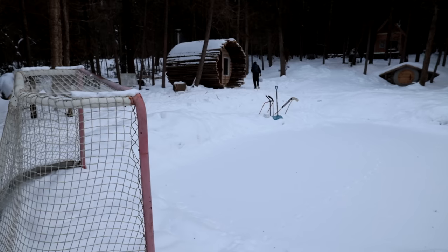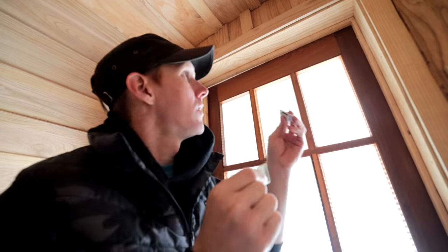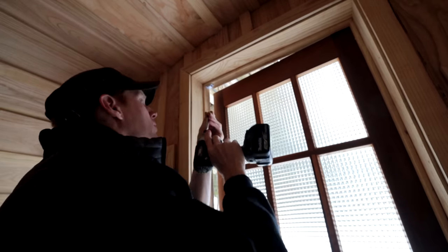So what I've opted to do is, basically it's a magnetic keeper that I'm going to attach onto the top portion and then just a little metal plate. And that should allow me to get in and out, keep the door closed from blowing in the wind. We're not talking high security. What is it, the bear's gonna get in here? The coziest bear ever. I guess they don't have to light a fire. The bear would get in here, it'd be cold, they'd just probably leave. Little tiny screws!